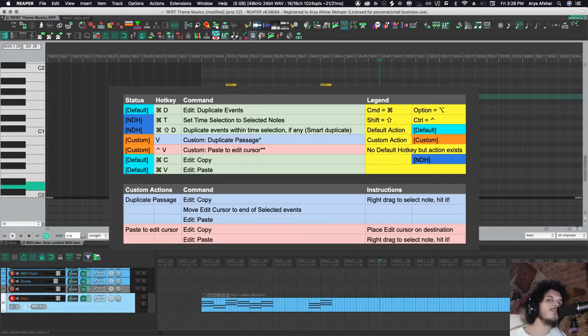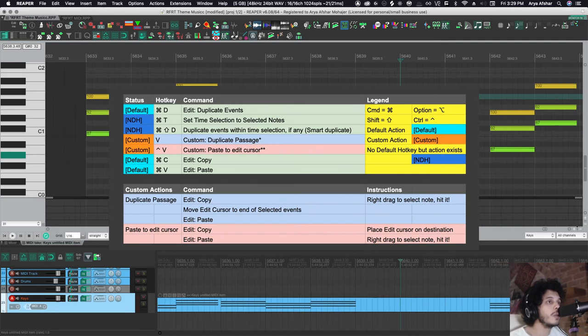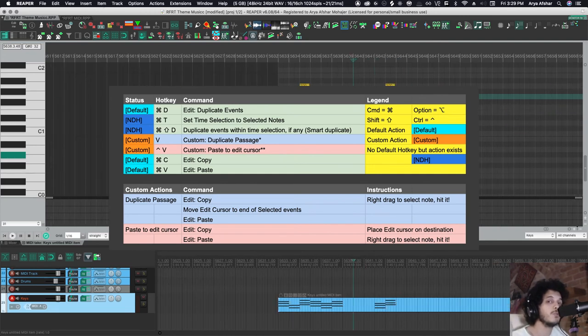So those are some ways of duplicating. Each has its uses, and the default hotkey definitely has its own place. Like when I'm drum editing, Command and D is most of what I use. The V action is good for small passages that are under a measure long, or kind of phrases where they're like a measure and a half long. And then our Control V custom action just gets rid of one step of having to go Command and C, Command and V. But again, you know, fundamentals turns out to be what we need. Command C, Command and V works in every software.